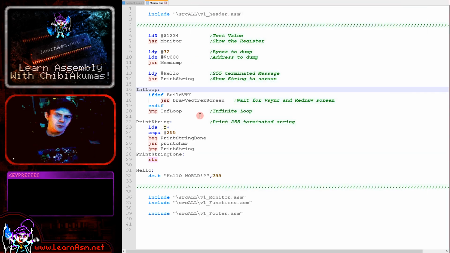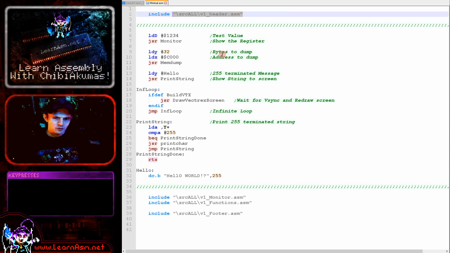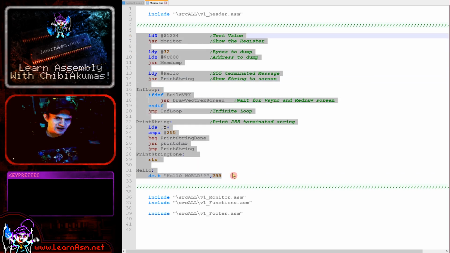And so first of all, let's just quickly go over the very basic contents of this. Now we've got an include here, and this is a file. So this is including a file that's doing some work here. We've got some commands here. We've got a jump here, and this jumps to a label. Now labels, this label in particular is included in one of these files, but you can see this infinite loop is also a label. Labels are always at the far left, and I always put a colon at the end of them. The commands are always indented by a tab, and you can see there's comments with a semicolon here. So this is the sort of basics, and as I say, if you were wanting to start from scratch, you'd probably want to just replace this bit here with your own code.